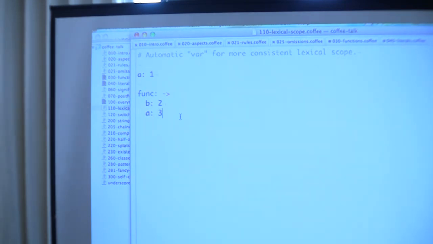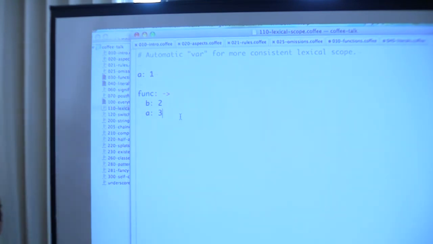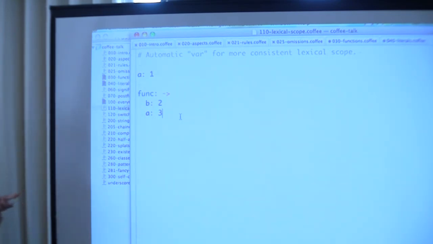What it means is that you can't shadow variables inside of a function of the same name. You're always going to be referring to the outside variable. And that's similar to languages like Ruby inside of blocks. If you refer to a variable of the same name, it's always going to be the outside one. So you have to pick a different name if you actually mean a different variable because there isn't a var for you. And I think that's a worthwhile trade-off. The other way isn't workable at all. If everything shadows, then you can't get anything done.